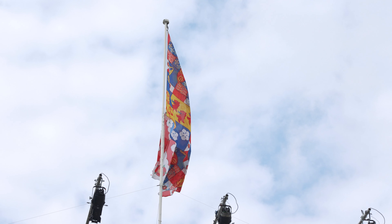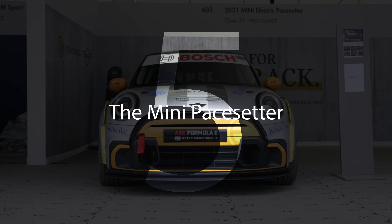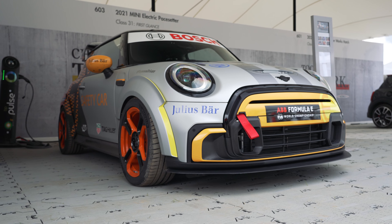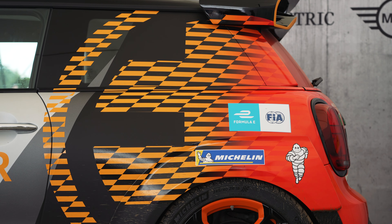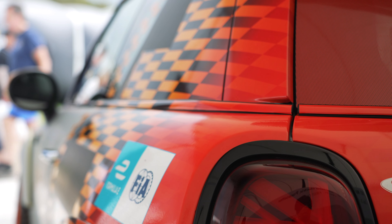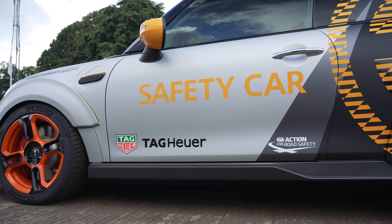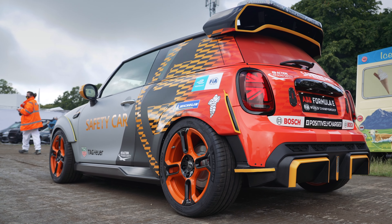Now on to the top five EV moments at this year's Festival of Speed. In fifth place, it was great to see the Mini Pacesetter. This one-off Mini Electric Pacesetter is inspired by JCW and is the new safety car for the Formula E World Championship Race Series. In addition to its striking design, the Pacesetter has had all but the absolute essentials stripped back from the interior and is 130kg lighter than the standard Mini Cooper SE. Couple that with its 135kW motor, it can reach 0-62 in just 6.7 seconds. It was fantastic seeing this car set the pace up the hill.